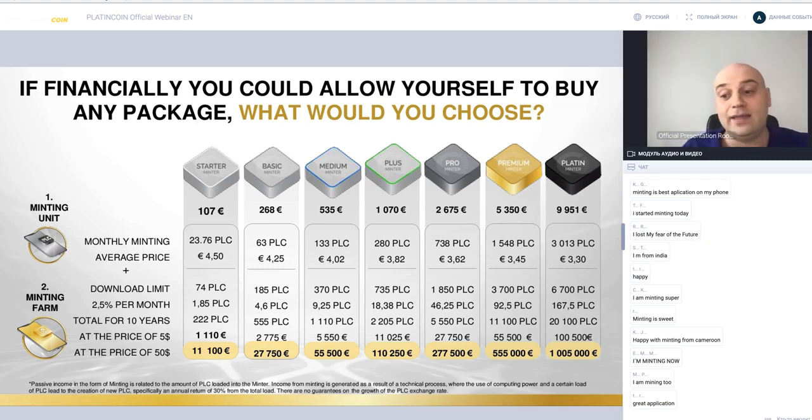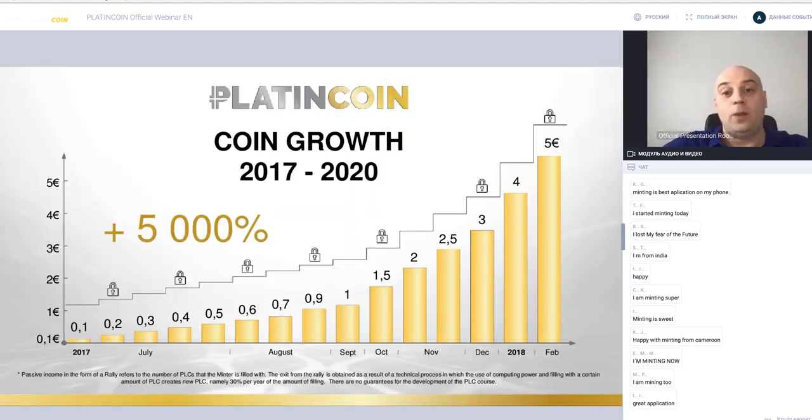Okay, let's take a look at the past. We started with 10 cents. I think that a lot of people in this chat are pretty late, and they started with 5 euro, 4 euro, 2 euro, but we have 100,000 people who started with 10 cents. And for all these people, the time now is a milestone.